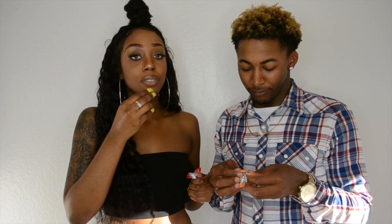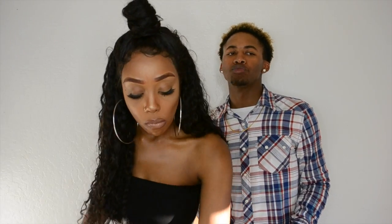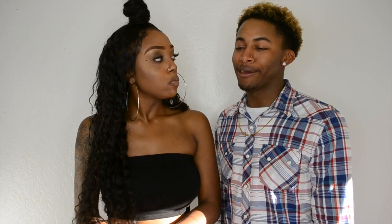Y'all wanna know my favorite drink since I don't drink soda? I love iced tea. Or my favorite tea. You want to tell me Coca-Cola? No, it's more like root beer. Well, I need some of that. This is good though. It doesn't taste like orange soda, but it's really good.